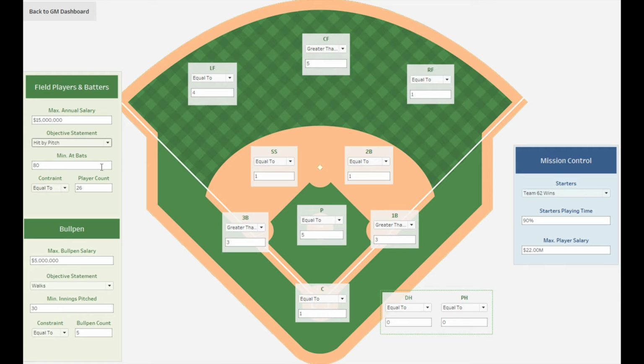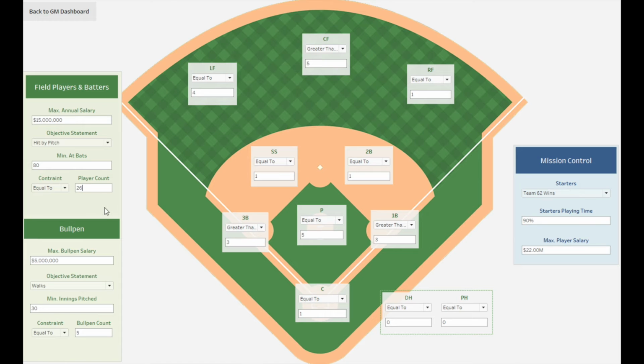So this is really meant to restrict some of the outliers as well as identify more experienced players. Beneath the at-bats is a player count constraint where the general manager could set the number of players that they're looking to return back. In this case, we had it set to 26 players based on the example that we had opened the dashboard to. But we can very easily toggle this to any number as long as it's greater than the individual constraints on the actual field itself for each position.